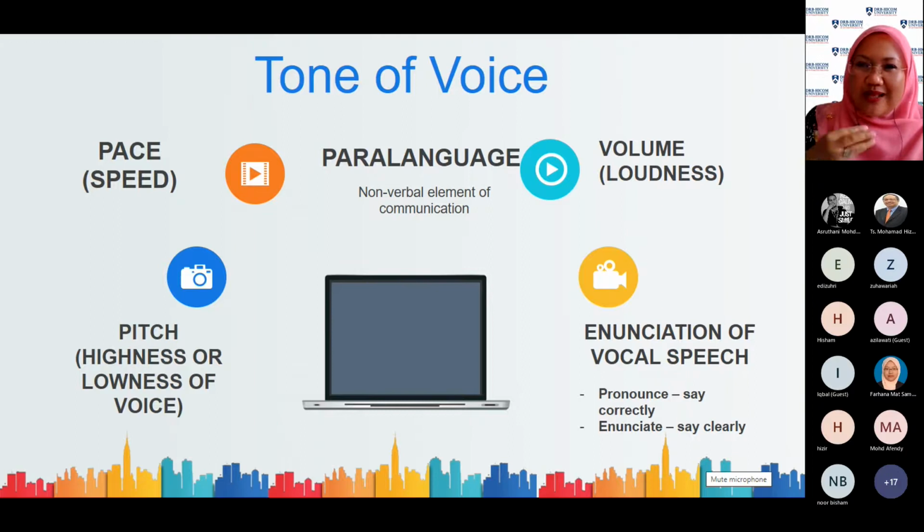I said, no, we have our own voice modulation. We can modulate our own voice depending on the situation. Imagine this: if you sit in a room with your friend, do you need to shout? No, right? You just need to speak at a normal volume. But if you are in a crowd, if you're calling someone at the mama shop to kira for you, of course you will scream. So that is an example of how we can modulate our own voice.